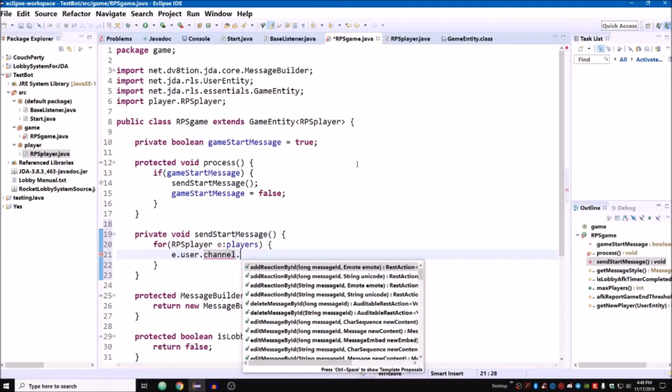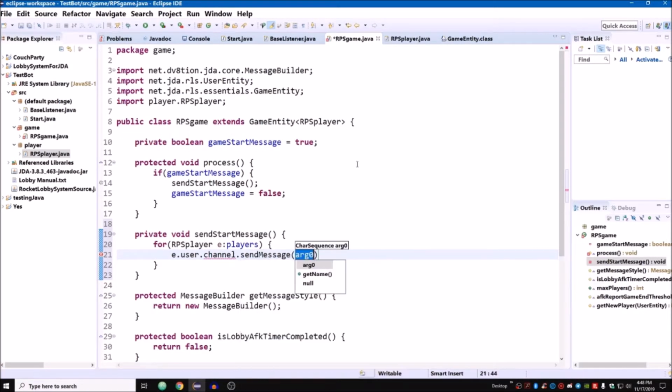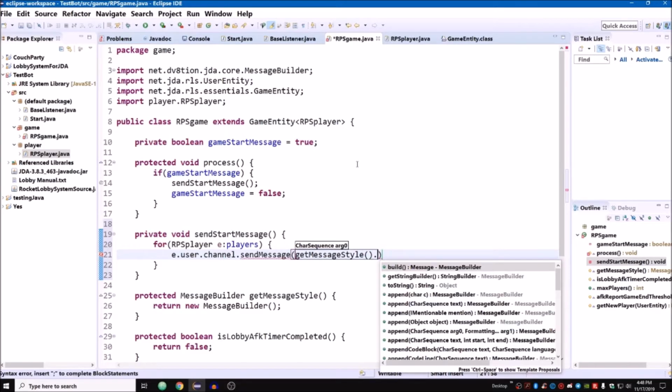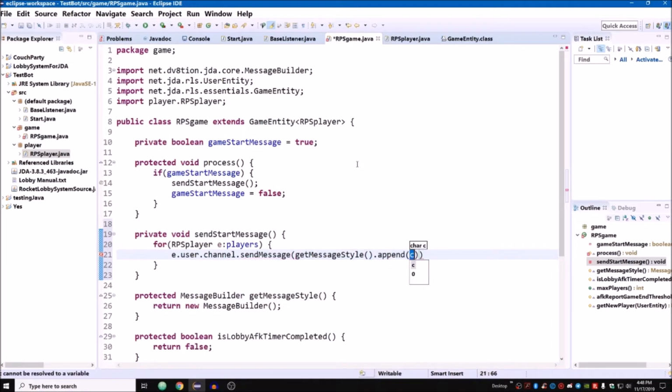So we're going to go ahead and do dot send message. Now, of course, if you want to, you can actually just use your own get message style method dot append, and let's say game start.